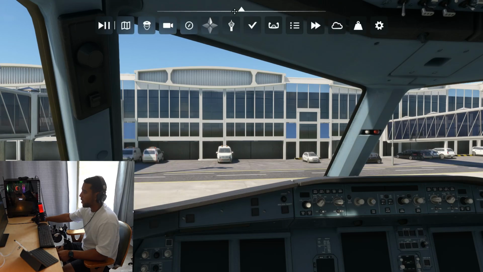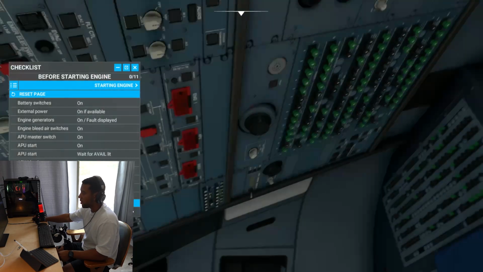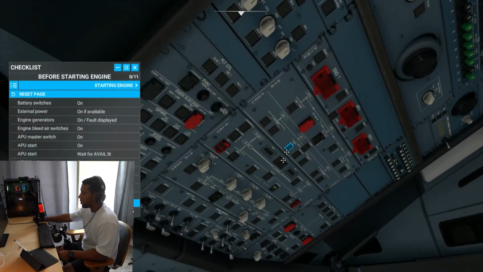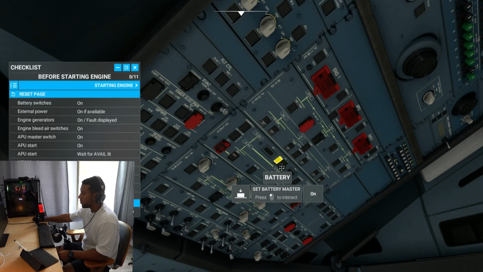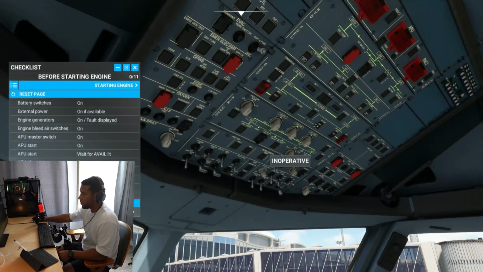We'll go ahead, get started with our checklist. Simple checklist for this particular aircraft. We're going to turn our battery switches on. External power on if it's available. It is.